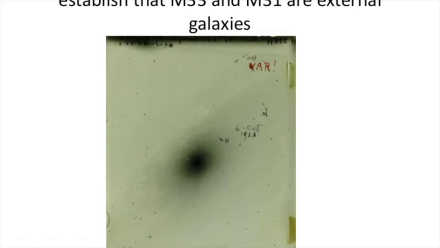And in the 1920s, also at Mount Wilson, Edwin Hubble finds a variable star in this picture, in Andromeda, that he realizes is not a nova. So the exclamation mark and "VAR!" gets written in. He realizes that its light curve is varying like a Cepheid. You can use the period luminosity relation to get its distance. And you can establish that things like Andromeda and other neighboring systems are external galaxies, that the Milky Way is not the only big galaxy.